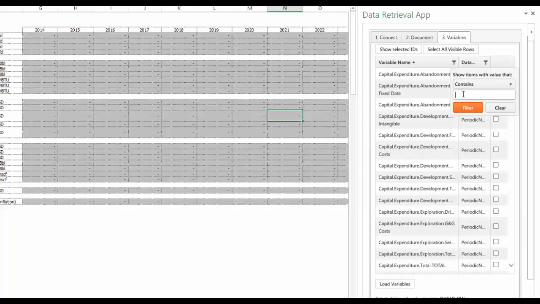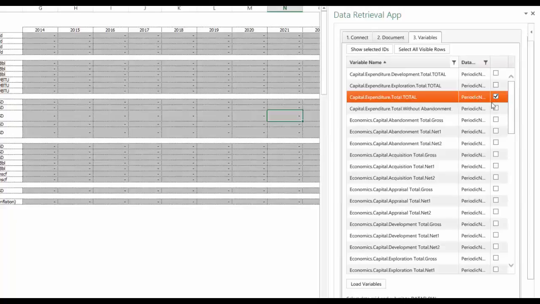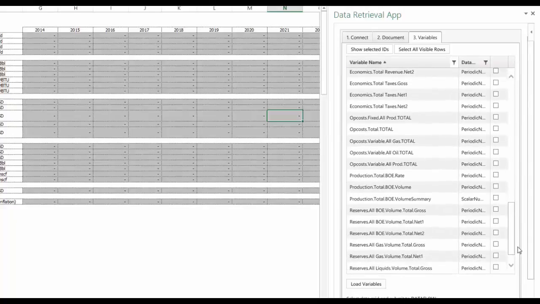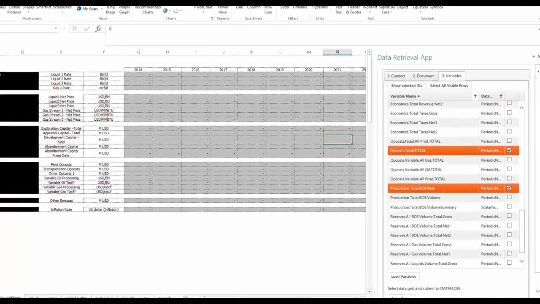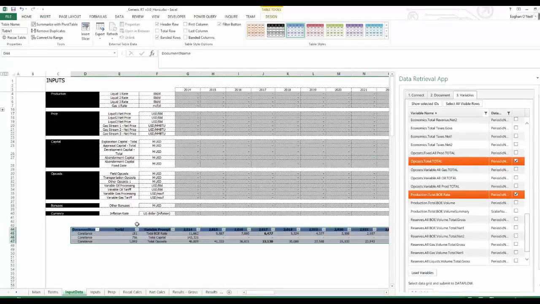Let's just take out some totals. Let's say I want total capex, total operating costs, and my production. Again, I click on a cell, and it's going to just drop that information right into my Excel document, which I can then hook up.